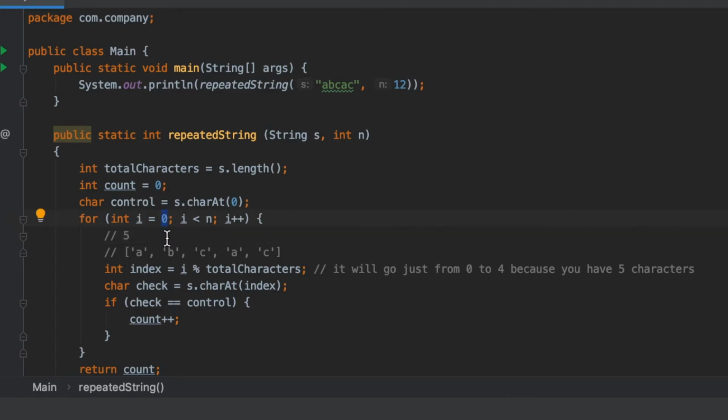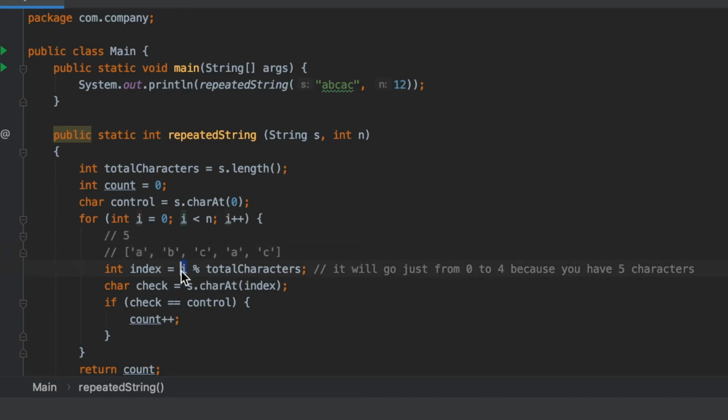When we start the for loop, we start on 0. So we just have to iterate using this value and this value, for getting repeating on these values we have here. So the first time we go in, this is 0 and this is 5. If we calculate the modulus of these two values, it will be a 0, then it will be 1, then 2, then 3, and then 4.